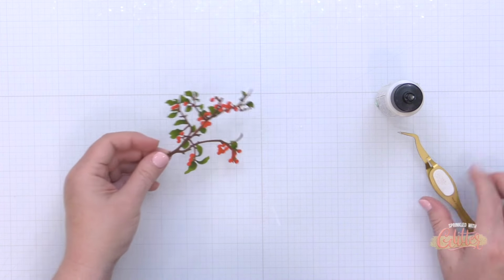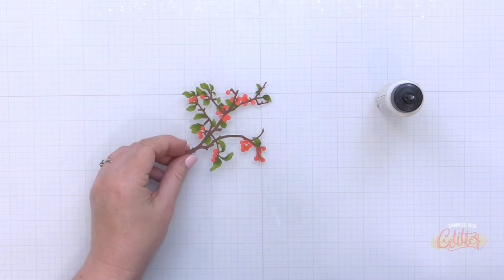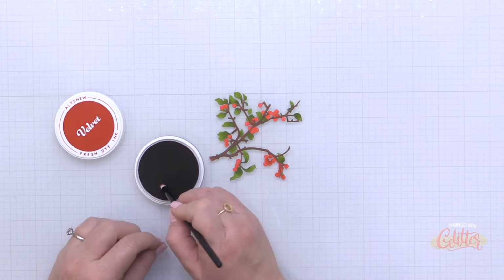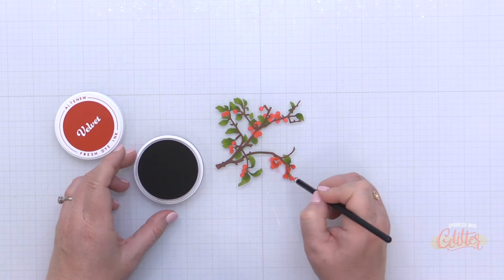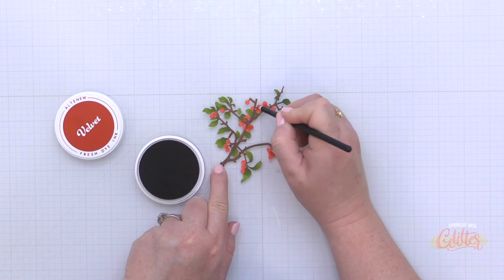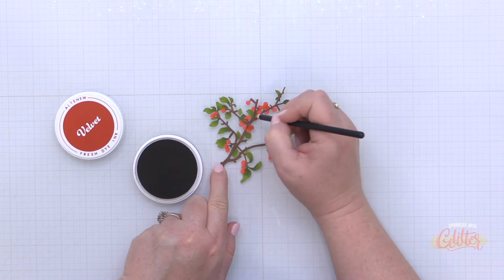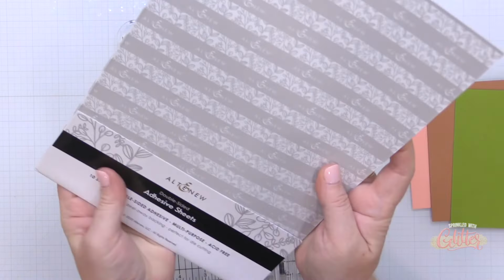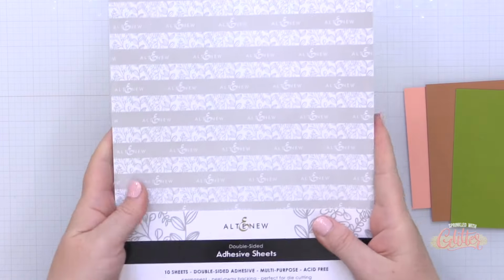Now we're going to dress this up a little bit more as we go along, but for now I have this assembled. And when I was looking at it, I really felt like I didn't have enough darkness or contrast on the berries. So I grabbed a darker color ink. This time I'm using the Velvet Fresh Dye ink and one of those detail blending brushes to add a little bit more contrast to the berries.